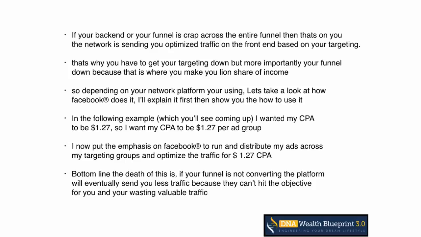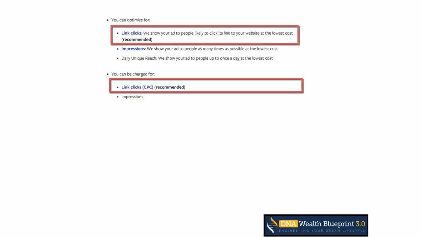Now, the bottom line, like I say, and the death of all of this, and I cannot reiterate this enough, is if your funnel is not converting, what Facebook is going to do is they're going to eventually send you less traffic, because you're basically letting Facebook know that your funnel is garbage. So they're going to send you less traffic because they can't hit the objective that you just told them to hit. So it doesn't make any sense for them to go after this objective anymore. They're wasting their own valuable traffic trying to send you optimized traffic. So they're going to send it to somebody else, right?